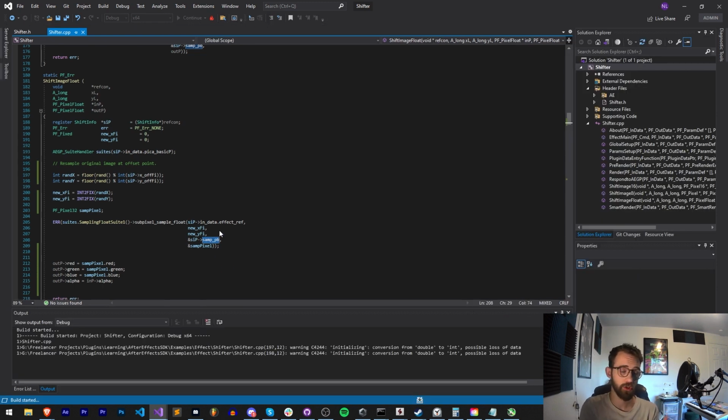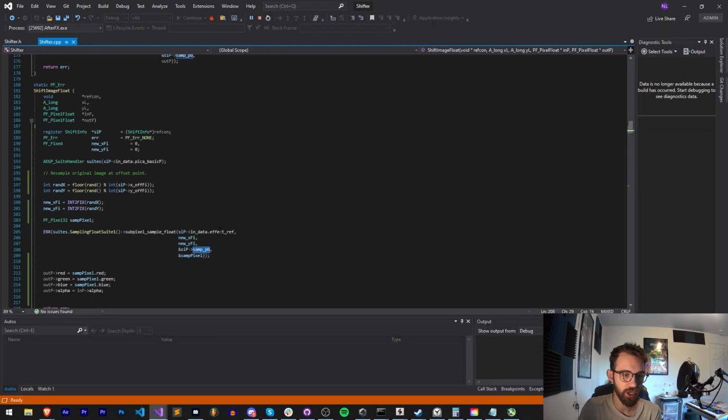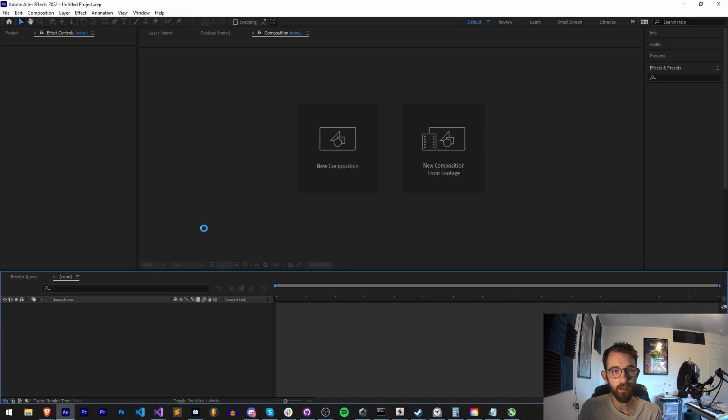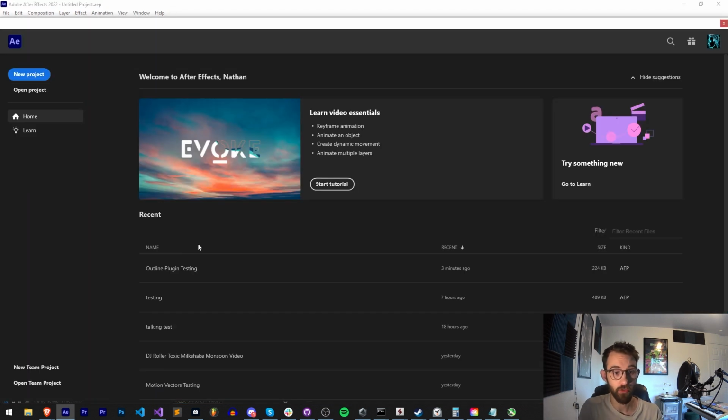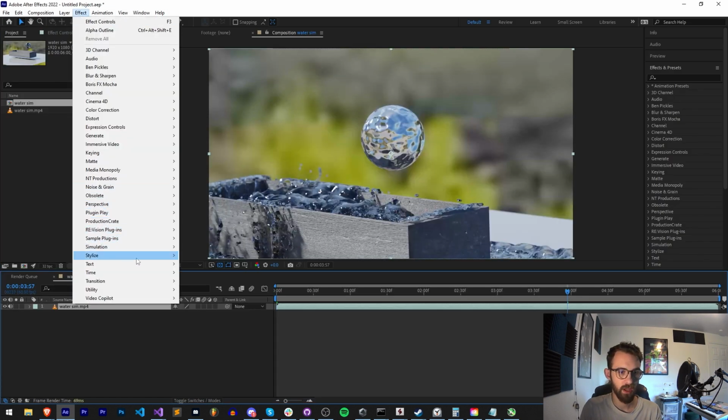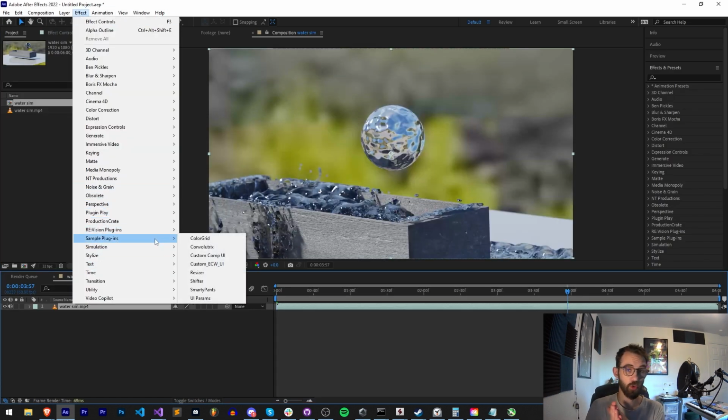Lastly, it's super easy to change your other float functions to other bits per channel, because they're all using the same thing, just a different suite name and a different method name, using 8, 16, or float in the name. So once again, we'll go ahead and apply this. And I've also discussed this quick tip a couple of times. You can see the last plugin I used wasn't the one that I was just testing. In order to do that, you need to close After Effects instead of closing it from Visual Studio.